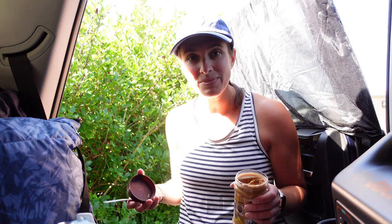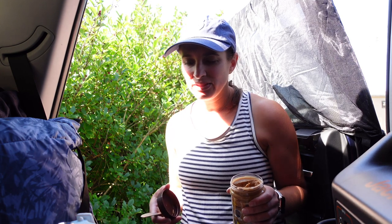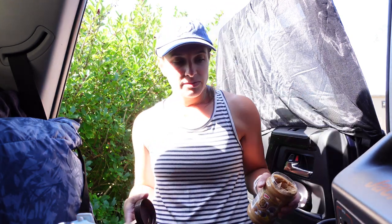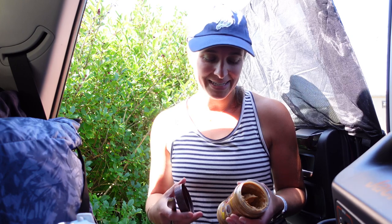So I run walk method. I don't have my interval timer with me, and I don't really follow intervals unless I'm in a race, but I kind of naturally fell into a 40 second run, 20 second walk interval for that whole time. So I ended up averaging just under an 11 minute mile. It's a pretty good pace for me, so I'll take it.